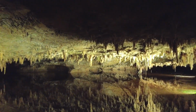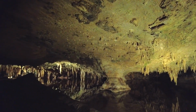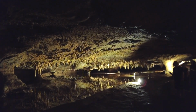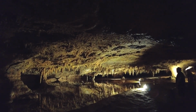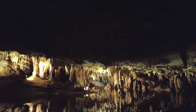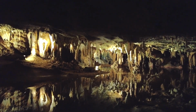That's like the best part of this whole thing so far. Wow, really cool. Even the further ahead you look, the more clear it is. I cannot tell. That is so cool. If you didn't know that there was water there, you would think it's just a mirror image. Crazy. Very cool. It looks like it goes right down in there.